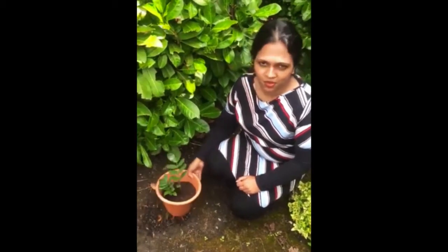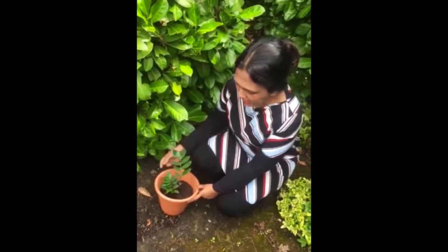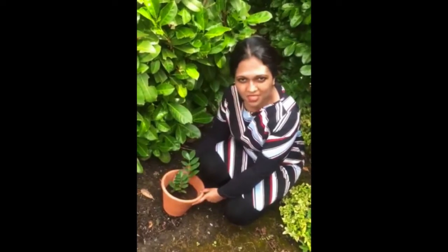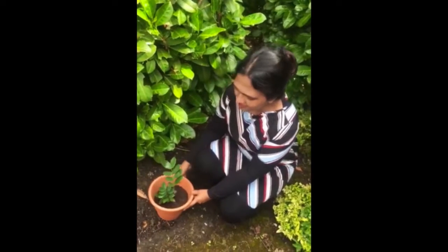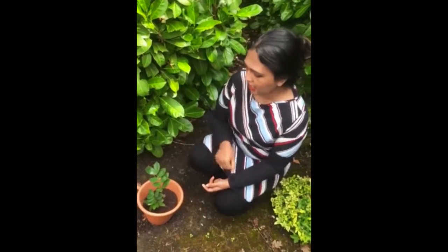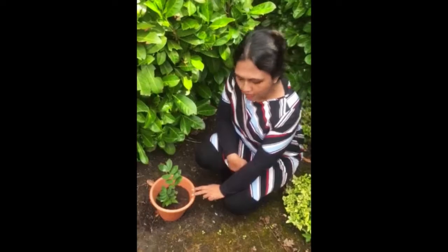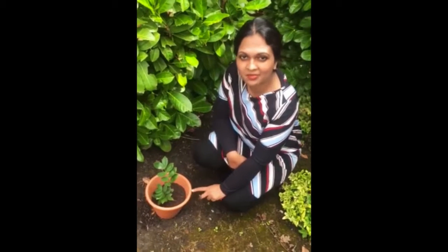Now, when I bought this plant, it was just a small sapling. Now this has grown big and now I can see 2 tops coming out from this. So let's talk about the soil for this plant. I have used the cactus mix, or you can get the succulent mix, repotting mix. So the repotting mix soil, plus I have added some compost.